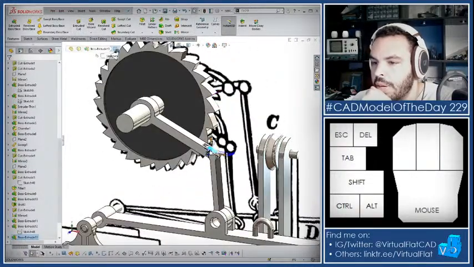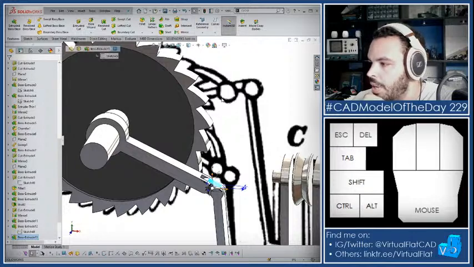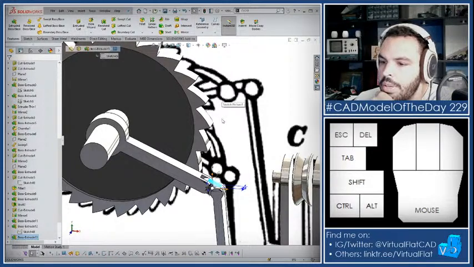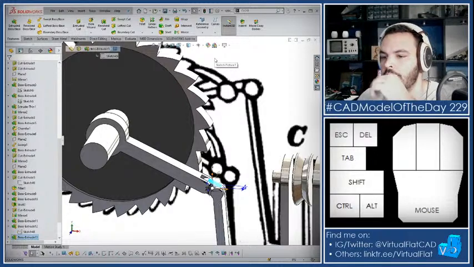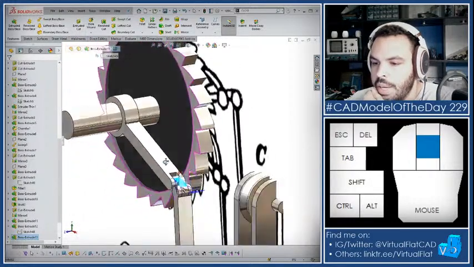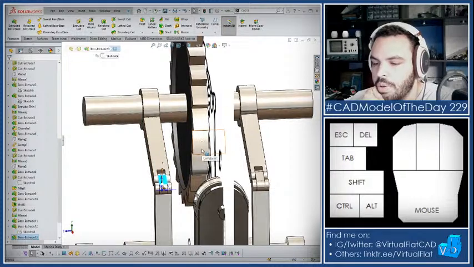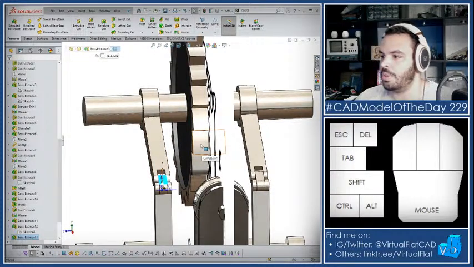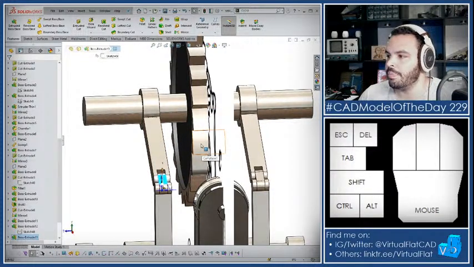Oh, and I think when this thing is in operation, these two pawls will actually cross each other. So I'm going to have to make these only interact with half of the wheel. So it's a good thing that I made this a bit thicker.